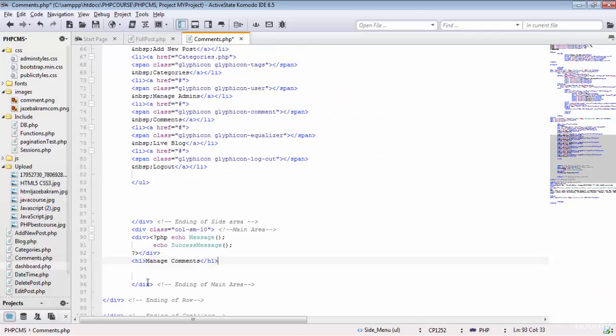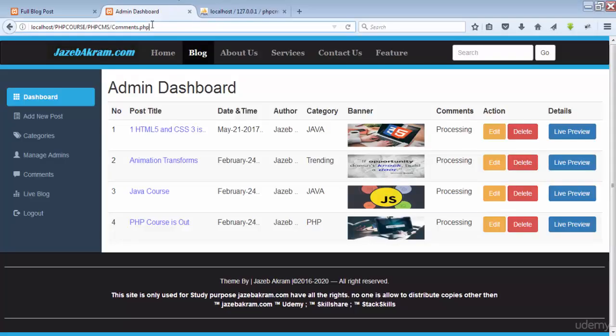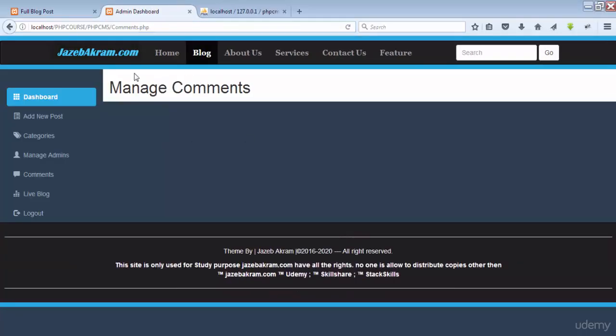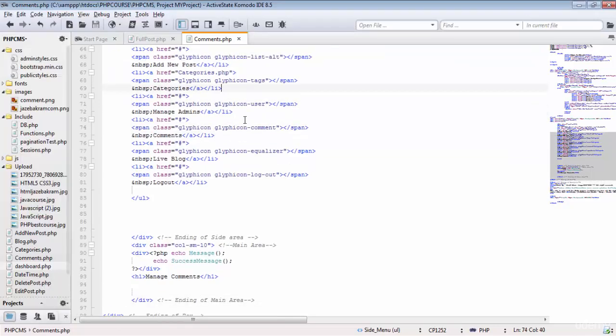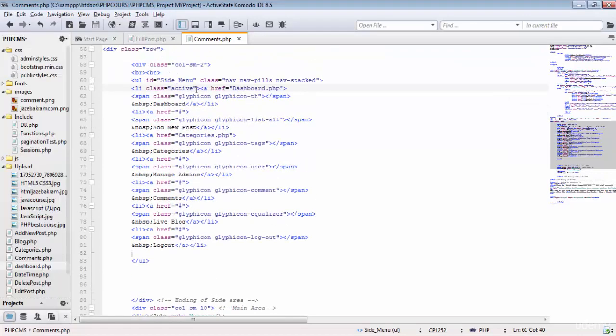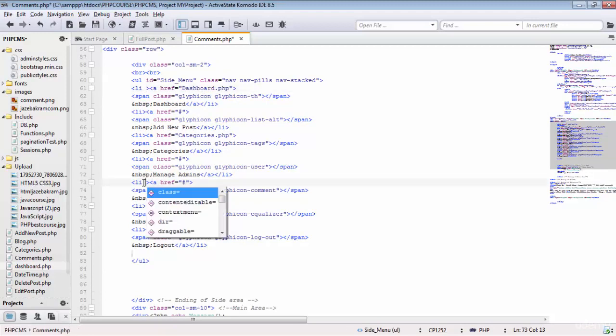Now if I can show you real quick what we got now in this same file of comments.php, we got nothing. Let's also change the active class to this comment. So we got the class of active right here. So changing it to be here.